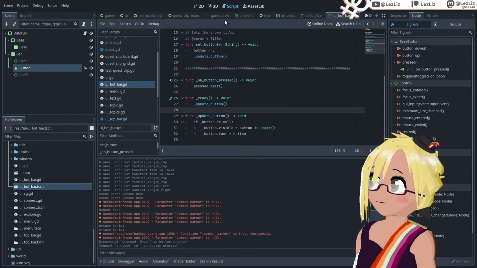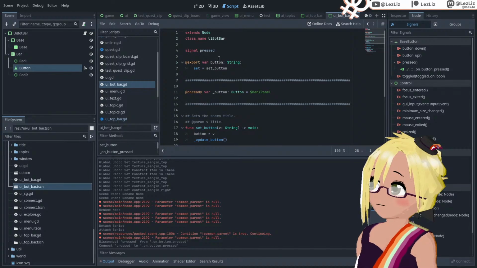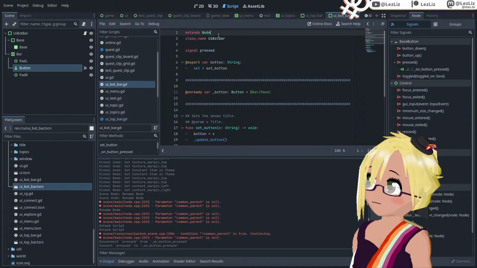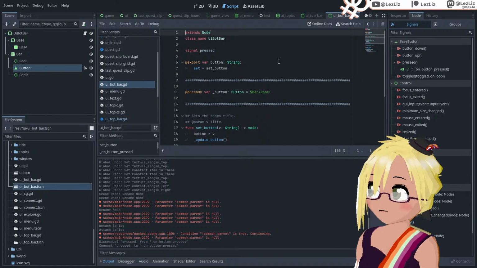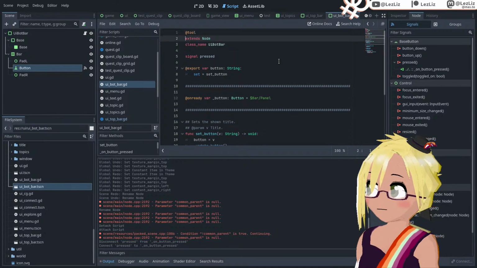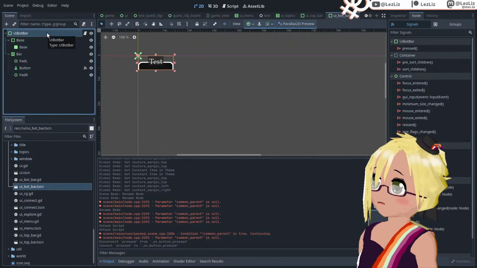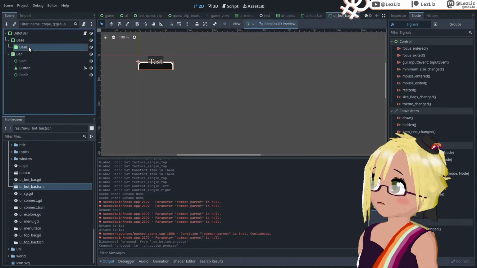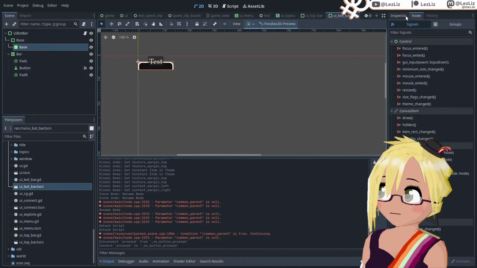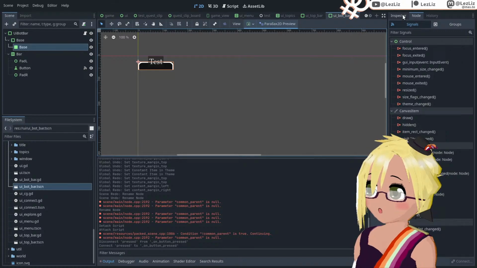Now we have everything. Yes, we could make it a tool script too. Alright, this still has the wrong thing because... undo.